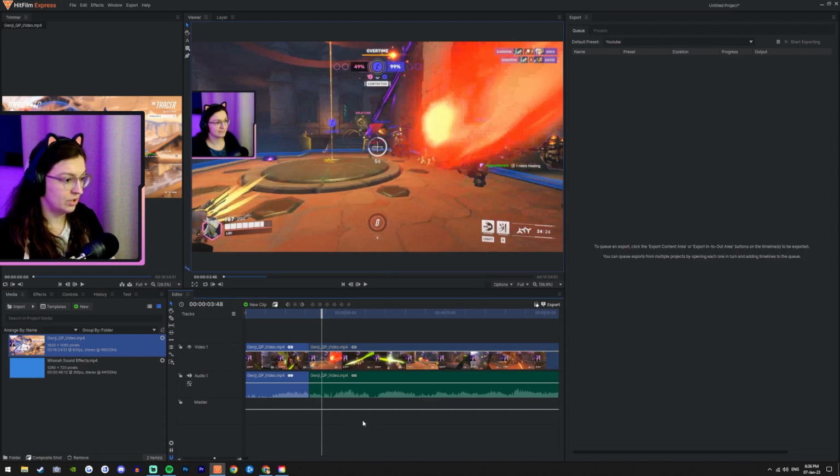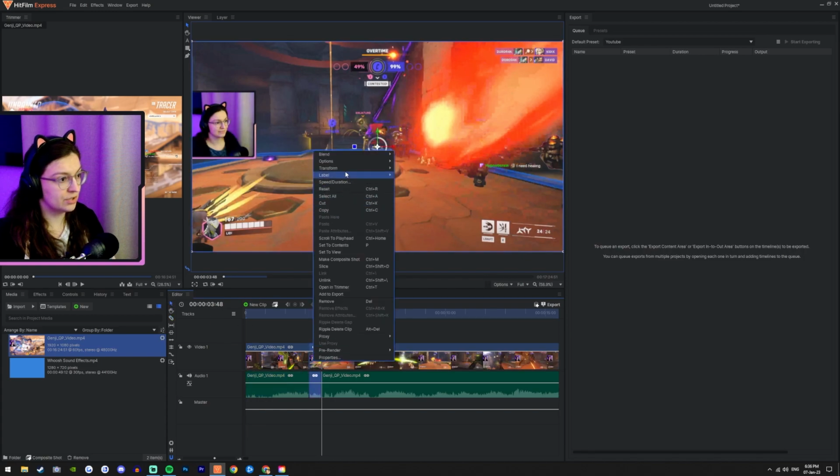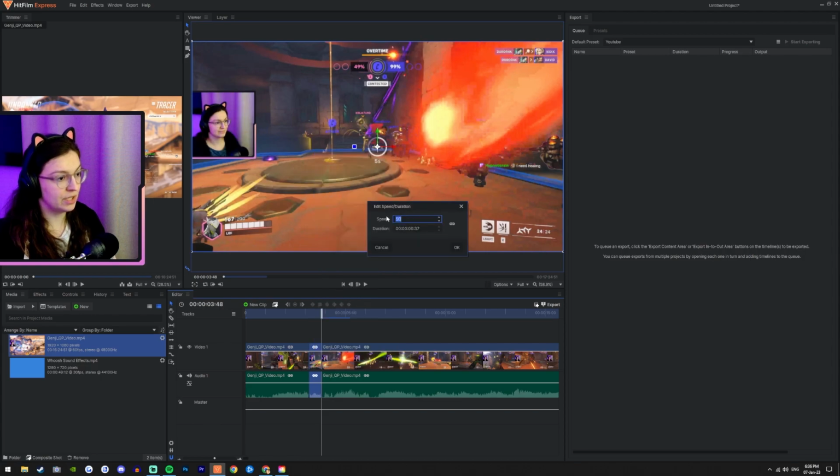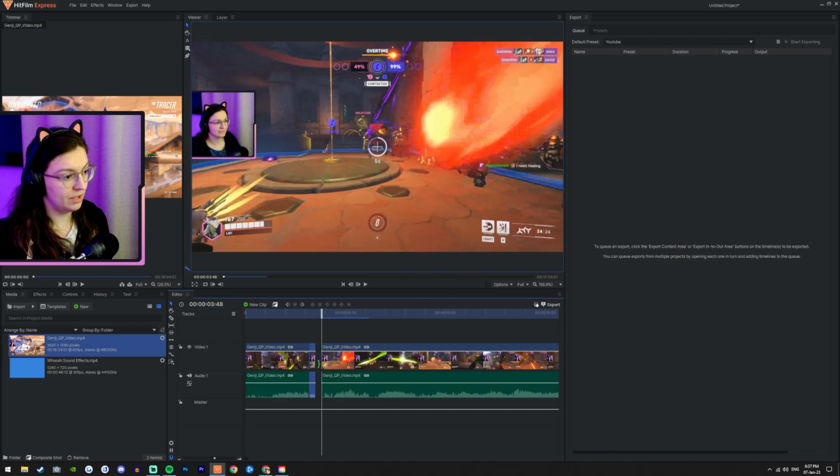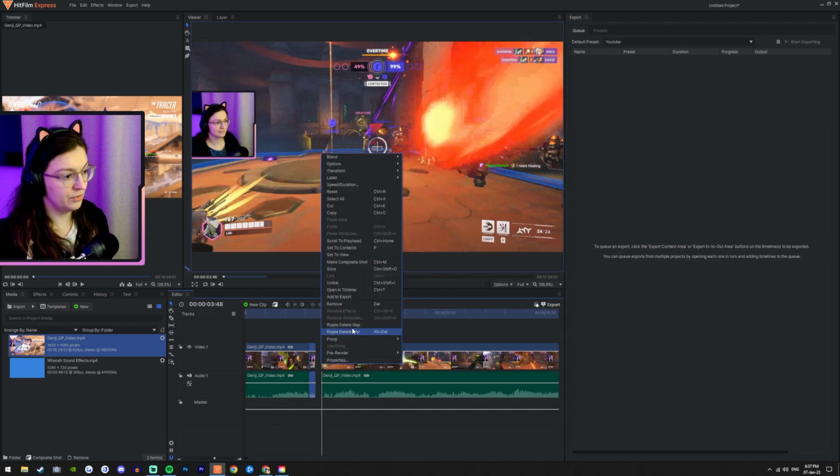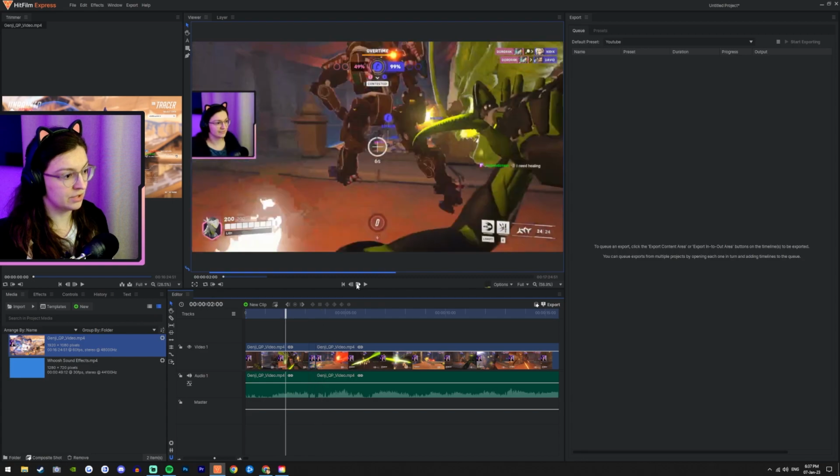So we need to match it, so it's better to cut it here, and then this one needs to be speed duration changed to 100, and then ripple delete the gap. Let's try it.